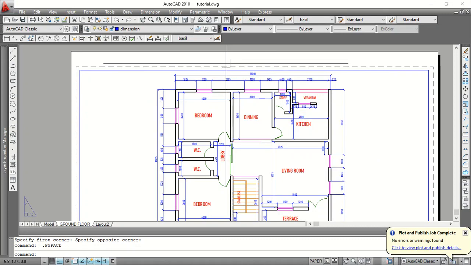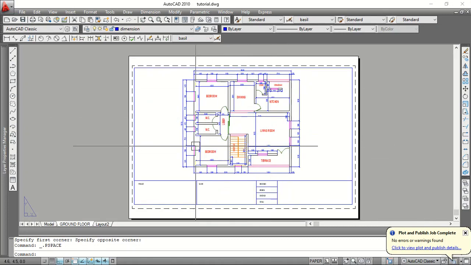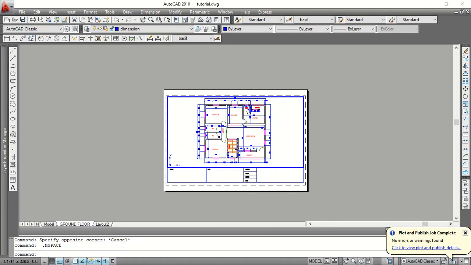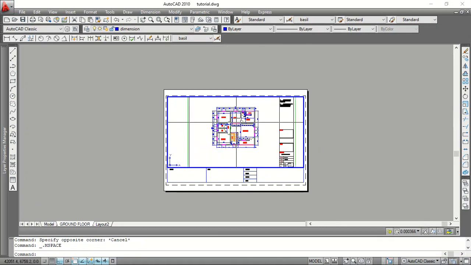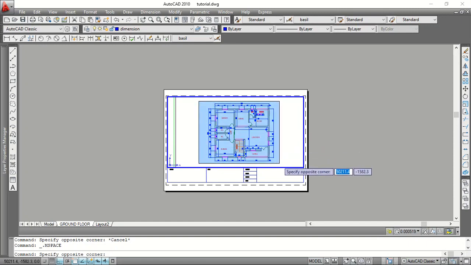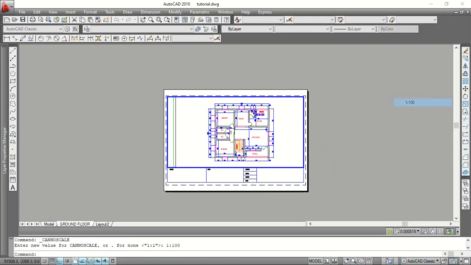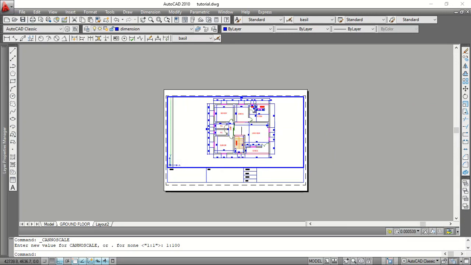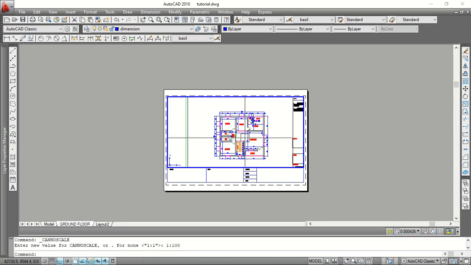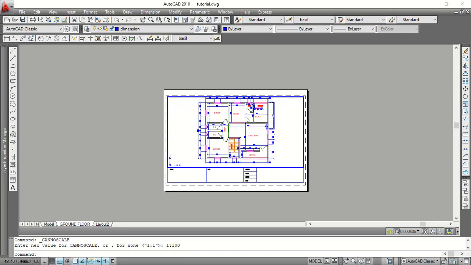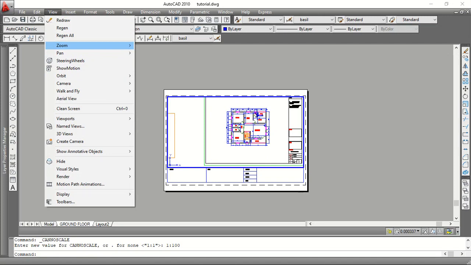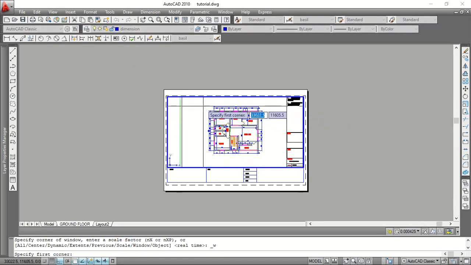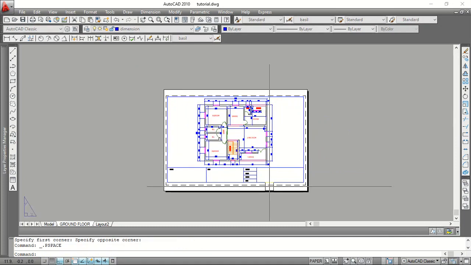No matter how you zoom, this will remain this way for you. Okay, so this is one way. Another way is you can also be working with scale. Maybe you select it and you select a particular scale. But it's preferable you just zoom it to window. So let's say I leave it the way it was. Let me go back to view, zoom window, and zoom just my drawing. Okay, perfect. I can click outside.